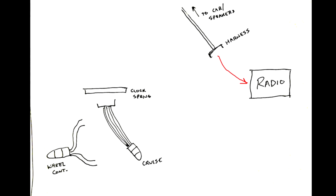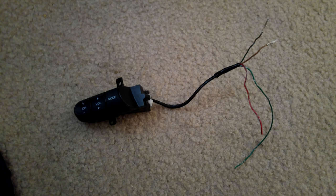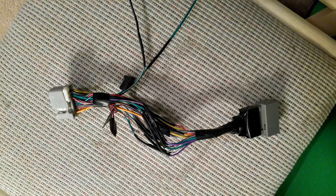Ultimately what we're going to do is take the existing harness that connects to the radio and splice in two wires from the new wheel control through the steering wheel clock spring — that's the thing that allows wires to turn while the wheel turns — and route two new wires into the back of the radio. We're going to build a little jumper so we don't have to chop up the existing harness, because that kind of sucks on a new car.